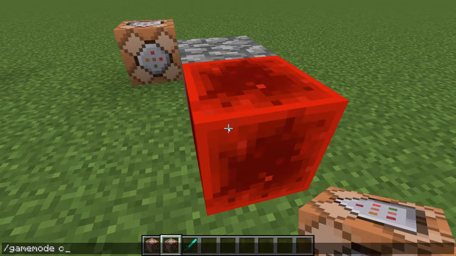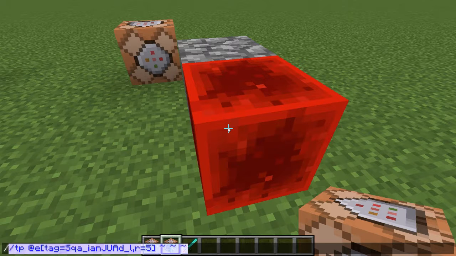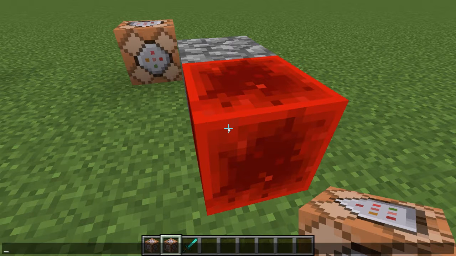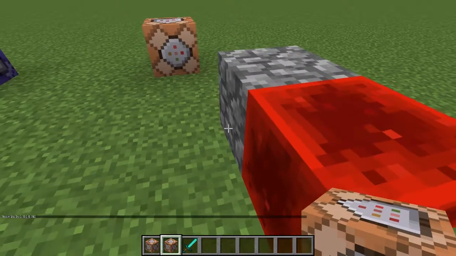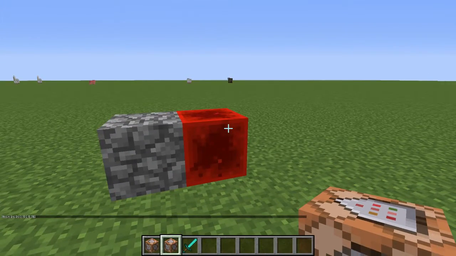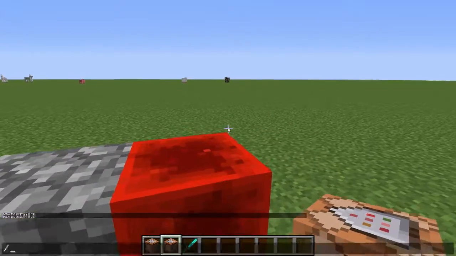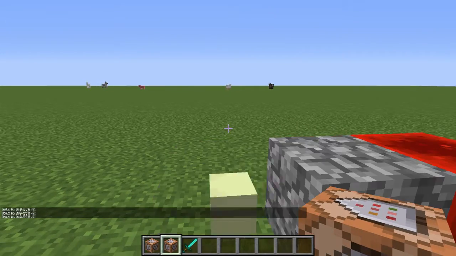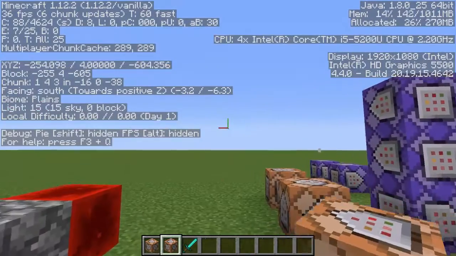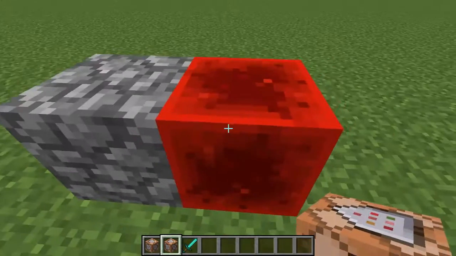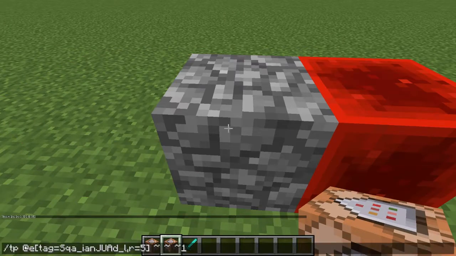So what you need to do is, again, run that little command there, which is going to be this. Okay, so you run this command, and then if we put in a 1 here, you can see that they all move. They all moved in the positive Z direction, so you can watch them. You can see that they're moving.